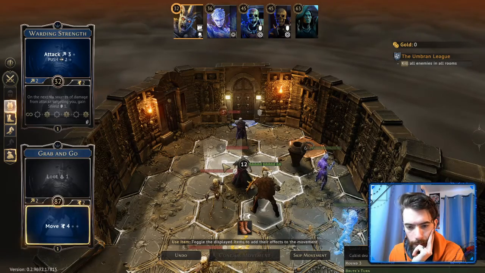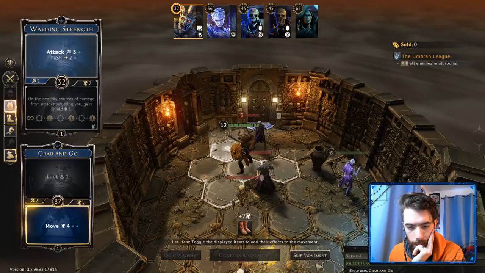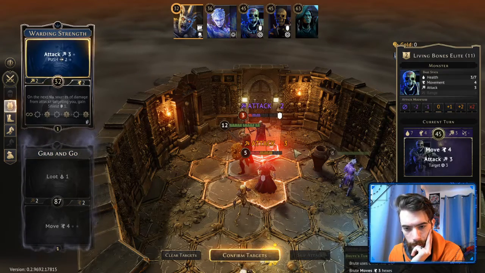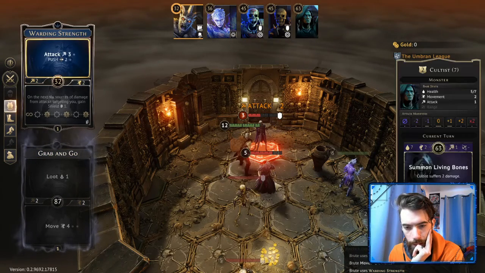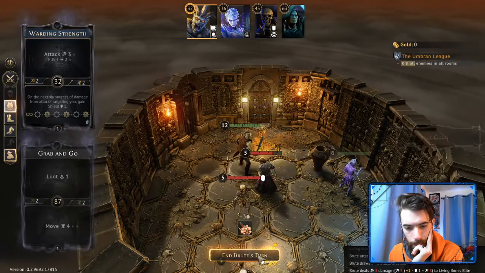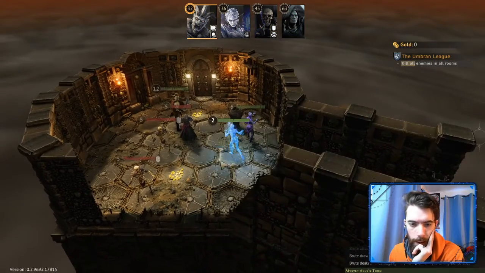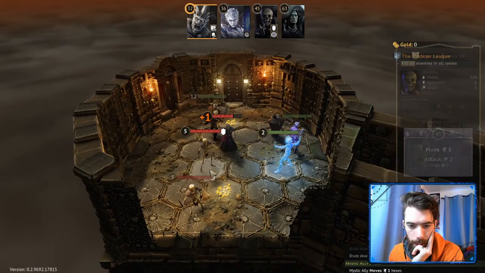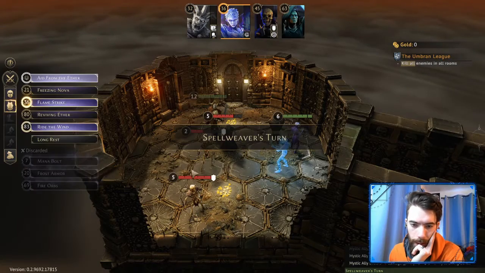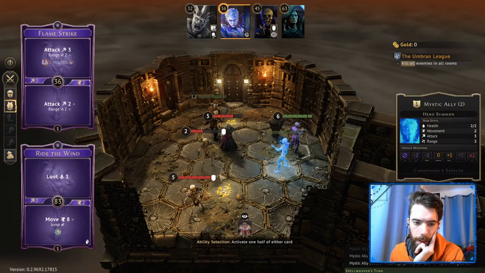I don't want him to summon, but you can just kill this elite, which is also really important. Okay, Mystic Ally. Yes, attack the cultists. No! No, why would you? So the rules of targeting when people are equidistant from a monster, they go for the lower initiative.